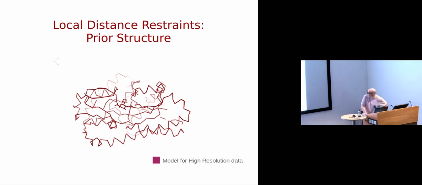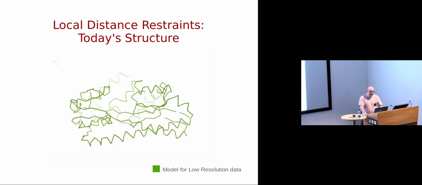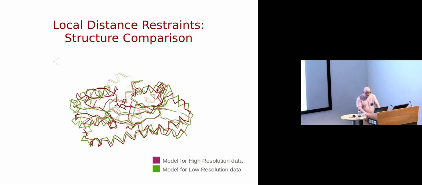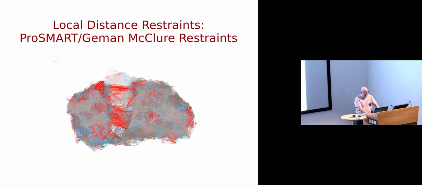So the idea is that we have a previously solved holo form with the sialic acid in the binding site, a high-resolution structure. And this week, or this month, sometime later, we have this lower resolution data set where there is no ligand and it's low resolution. What we want to do is to stabilize the refinement of this protein given structural information from the high resolution structure. And the way to do that is local distance restraints. If I compare the two structures, can you see there that there's some opening perhaps of the domain? Maybe you can see that.